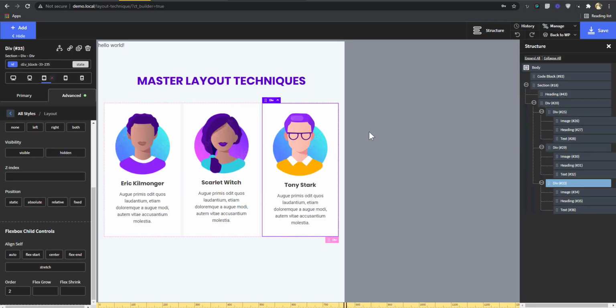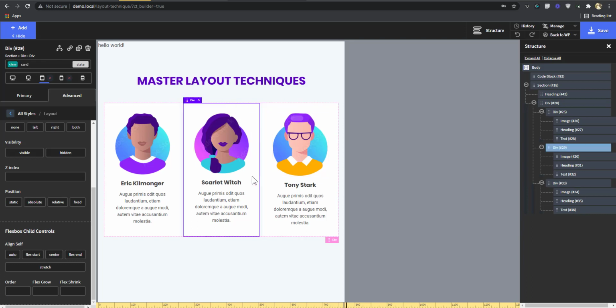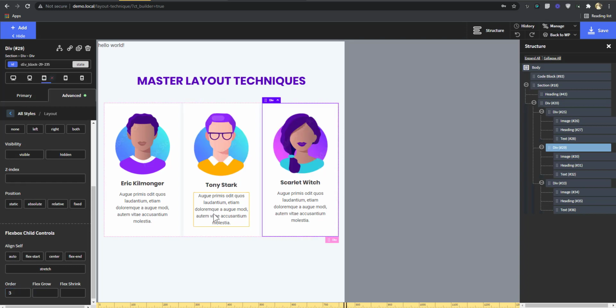Let's go back to the styles. Now, we've given this 2, but we want it to move to the second. For it to move to the second, we need to give this one 3. So we're going to select that one, go to the ID, and give it an order of 3. You understand? So it moves.